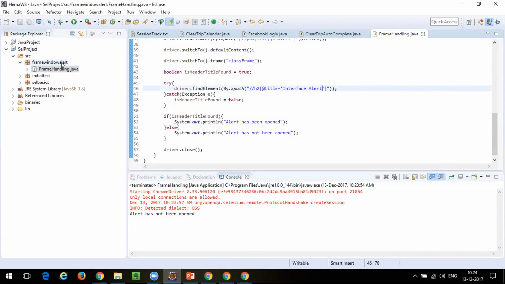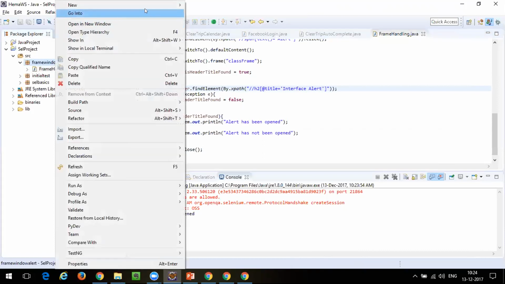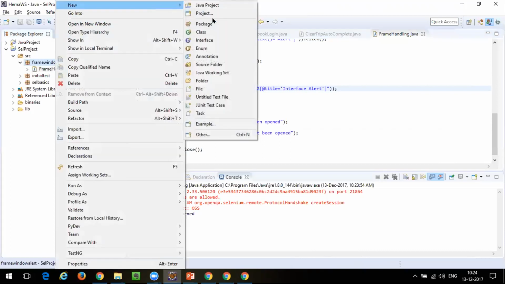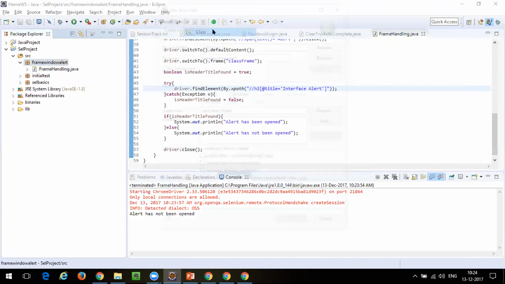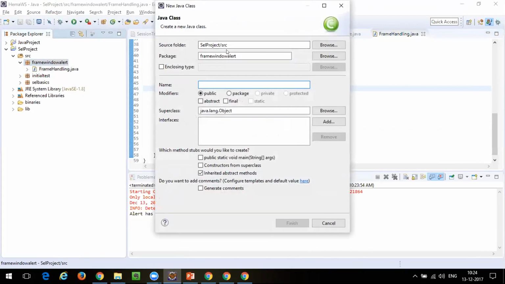Every window that is opened by Selenium will have something called a window handle. What's that? Window handle. That is a unique number that will be generated for the window.